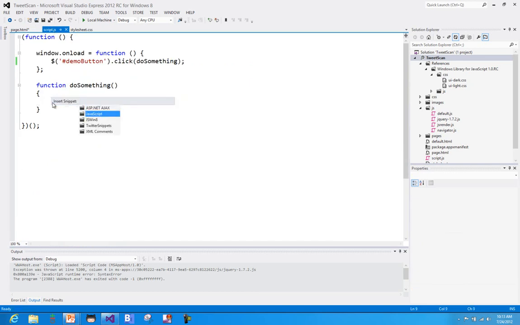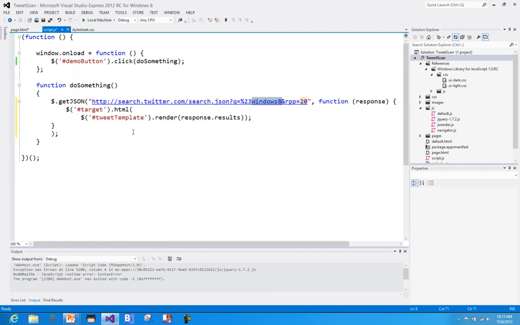Now what we'll do is switch back and update do something. Again, I'll cheat, save a little time, and put in some code like this. Now, what are we looking at here? Here we're still using jQuery. We're going to use its getJSON function. We're going to go out and hit Twitter, do a search on Windows 8. We'll just return 20 responses in this case. We'll wait for the response to finish. We're going to use jQuery again to say, go find me the target element.